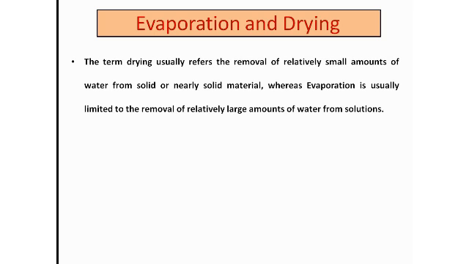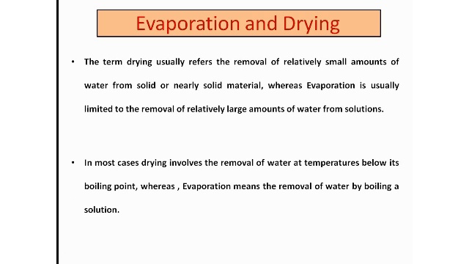In most cases, drying involves the removal of water at a temperature below its boiling point. Whereas evaporation means removal of water by boiling a solution. I repeat, don't get confused: in most cases, drying involves removal of water at a temperature below its boiling point, whereas evaporation means the removal of water by boiling a solution.